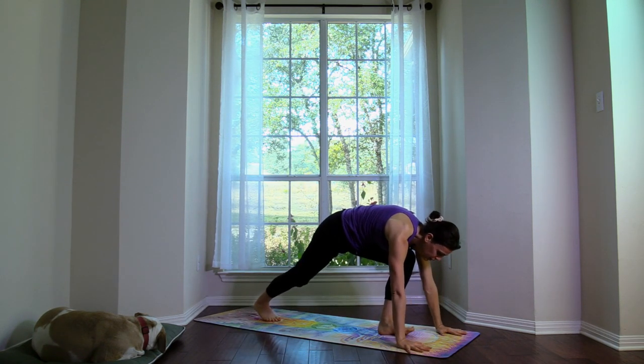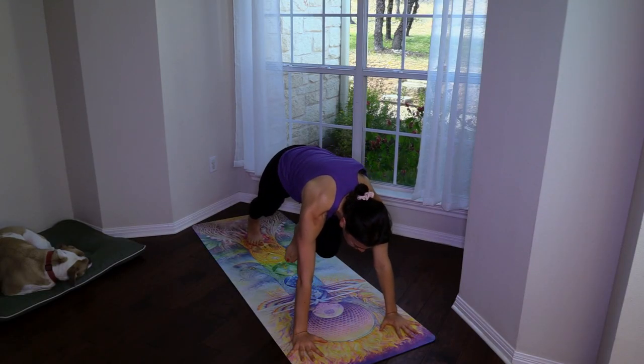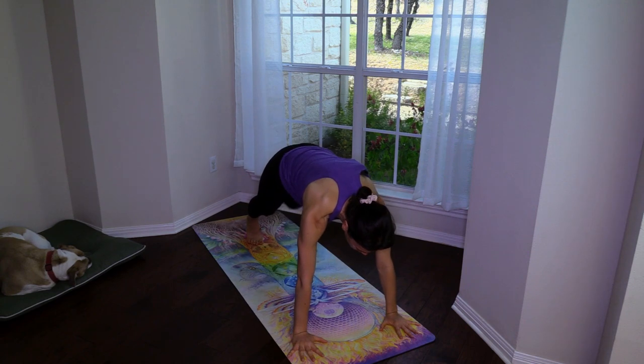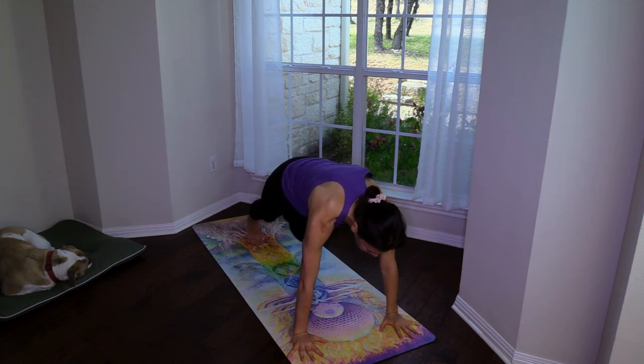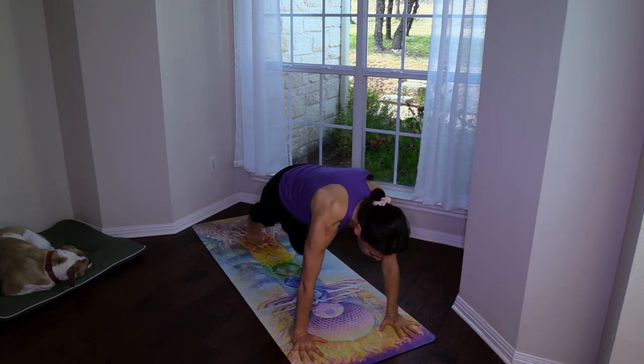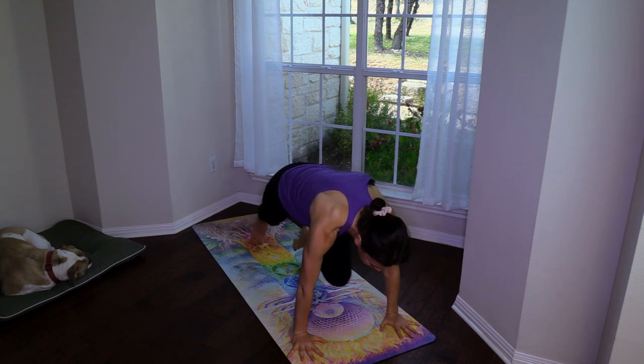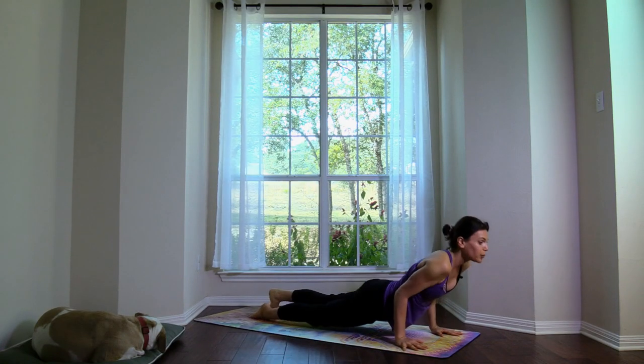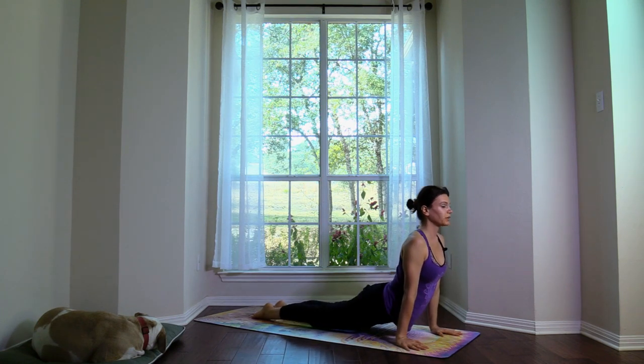Knee tuck, steady body, two, three, four, five. Chaturanga, upper dog, hold it, lengthen.